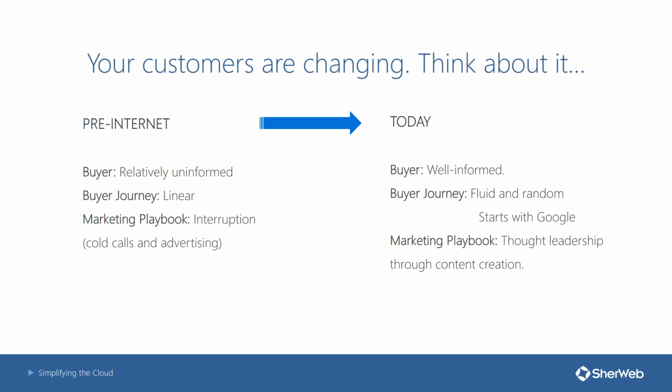So the first thing to understand about web marketing is that since the internet came, there's been a huge shift in the behavior of your potential clients. Before the internet, we had relatively uninformed clients. Let's say you were just watching TV and then an infomercial came in. You're interested in it, you pick up the phone, and you order. Phone. So that was a behavior that happened time and time again.